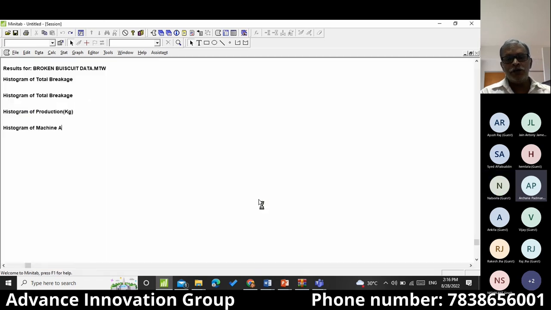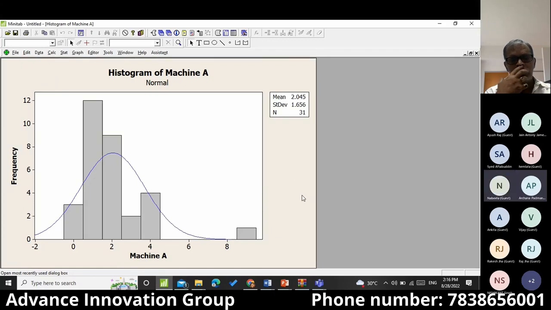Please give me your interpretation of the image that you see here. Data is not normally distributed. Yeah, that is because there are data points outside the curve. Right. Can you go to that bin? Between 0.5 and 1.5, there are 12 data points, and between 1.5 and 2.5, there are 9 data points, etc. Correct.